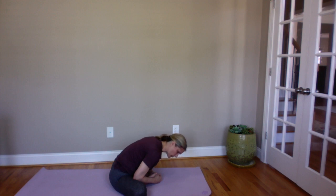Like with all these poses, and I say this a lot, something about it should feel easy, even in the poses where there's a lot of effort. So we don't want to stretch into this shape to the point that we feel like we're doing more than we should. We're just exploring.